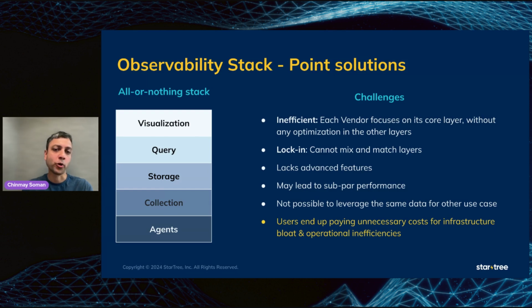If you look at the point solutions in the market today, they often focus on one or more of these layers, but not all. What this ends up doing is creating a lock-in system. When you send your data to these point solutions, you can't leverage the data for other use cases. In addition, you can't really mix and match. You cannot use your own agent or collection system with some of the vendor-provided storage and query. So ultimately, the system is not very flexible, and the user ends up paying for the cost inefficiencies in some of these layers.